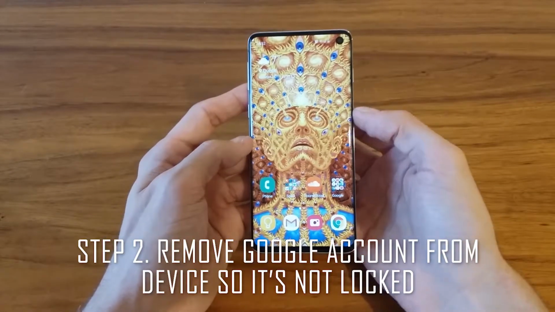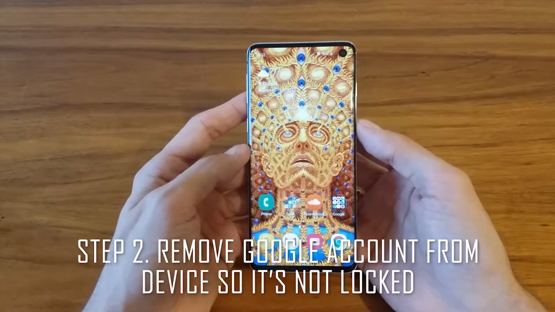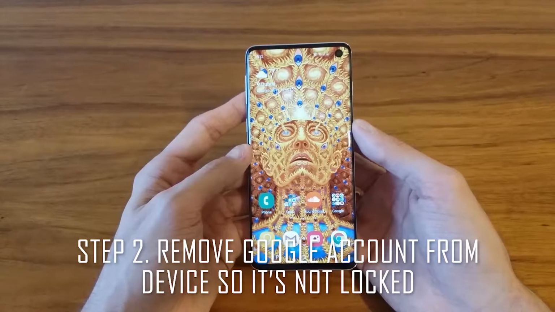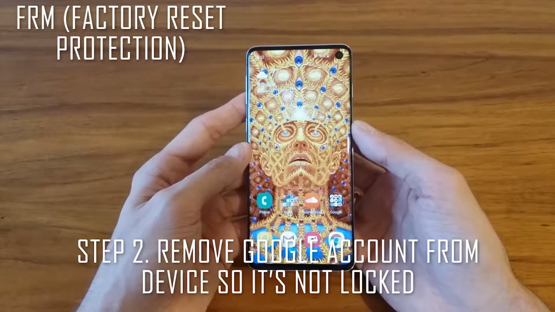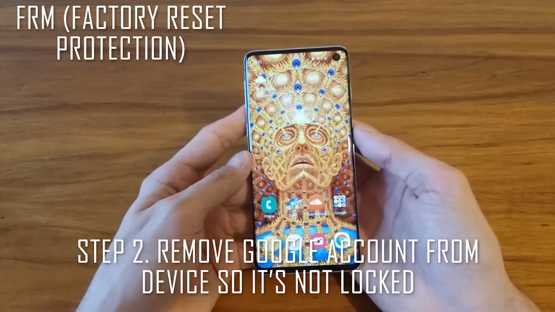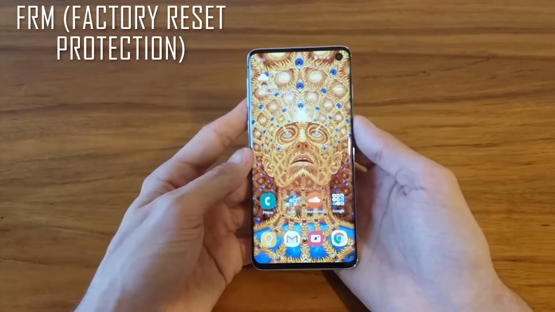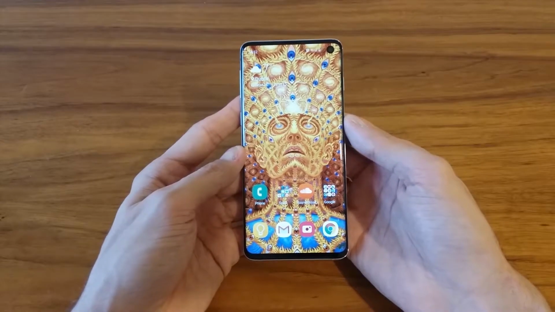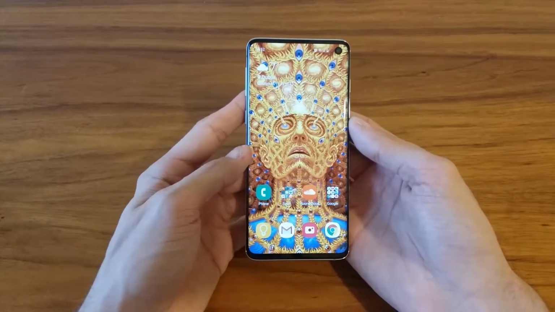If the person you're selling it to starts installing apps and using it, they won't be locked out completely, because there is a kind of protection that Google is using, something similar to what Apple uses, like the Find My iPhone and Lock My iPhone features. It's really the Google account.